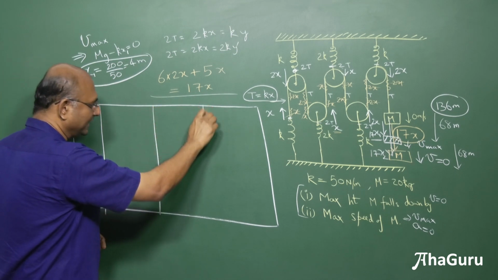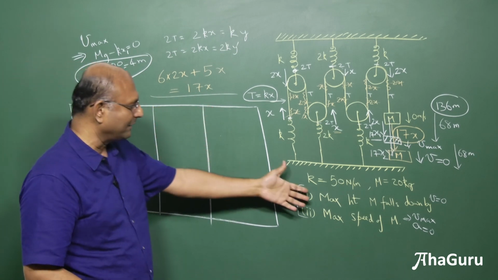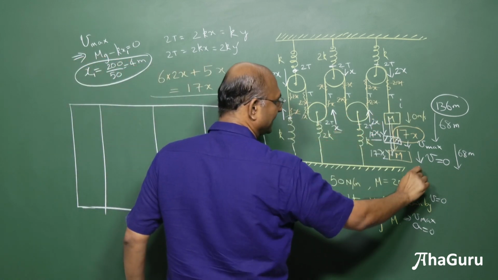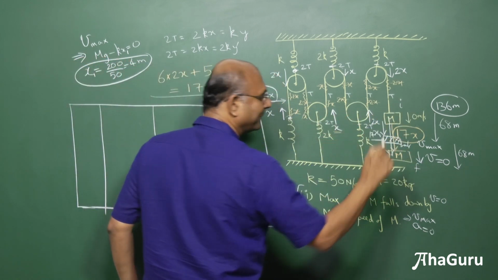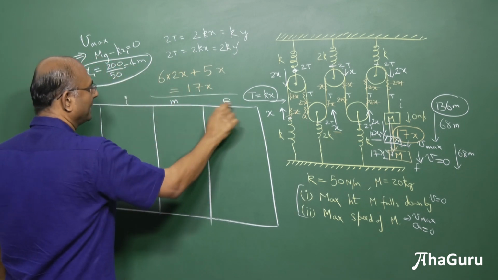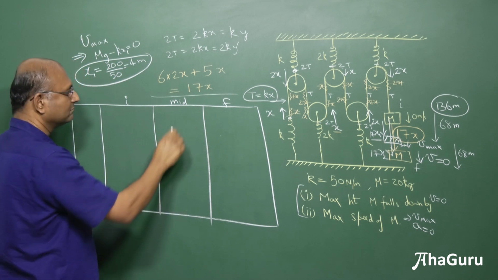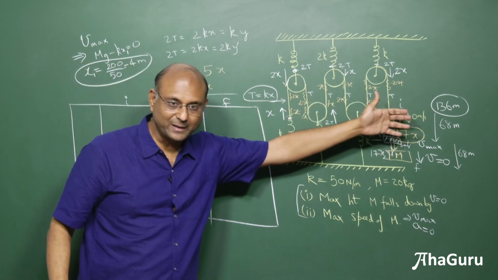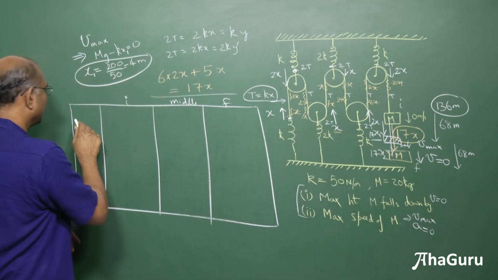I am going to do 3 pieces together in one table because I have both the questions, right? So I will call this initial, this is the final, and we'll call that middle. So we'll say initial, middle, final. So this is the mid. Middle does not mean necessarily midpoint. It may turn out to be so in this case, but in general we don't need that.